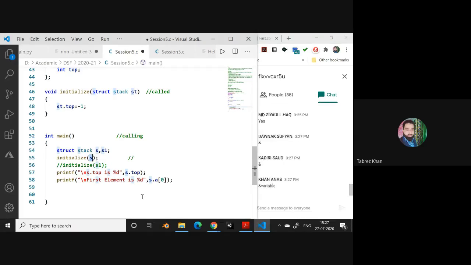Ampersand. Very good. By making use of ampersand. If I simply write s, this is the name of a variable. If I write ampersand s, this will give me the address of variable s. So now I am passing the address. Now when we pass an address to a function, the function should have something which can accept an address.